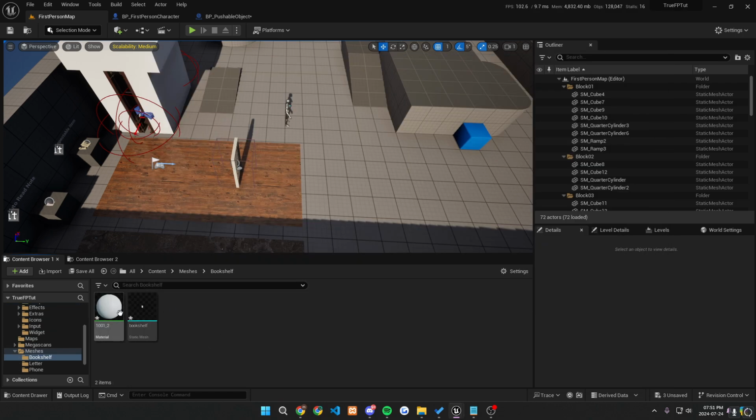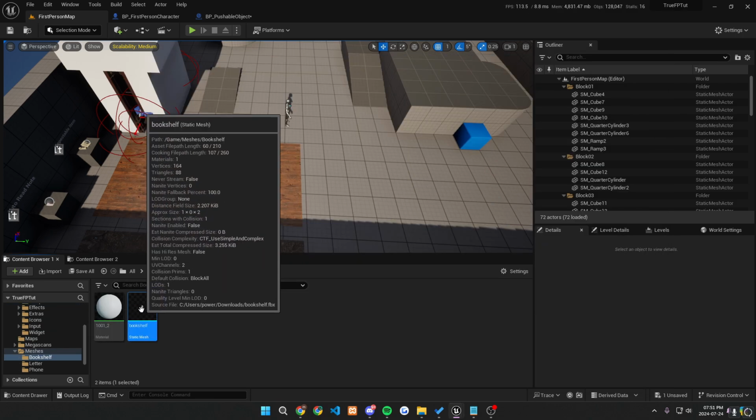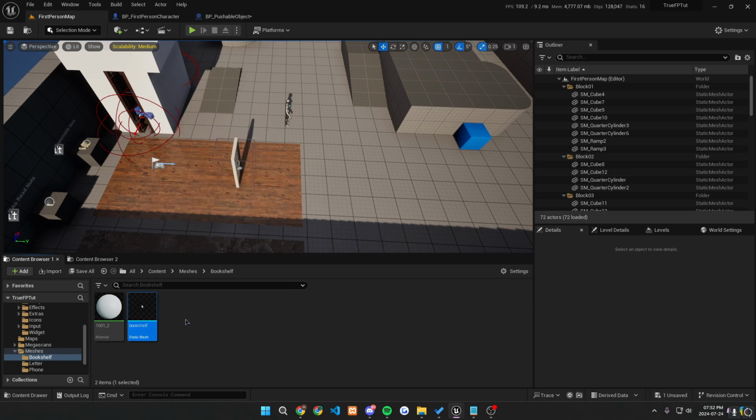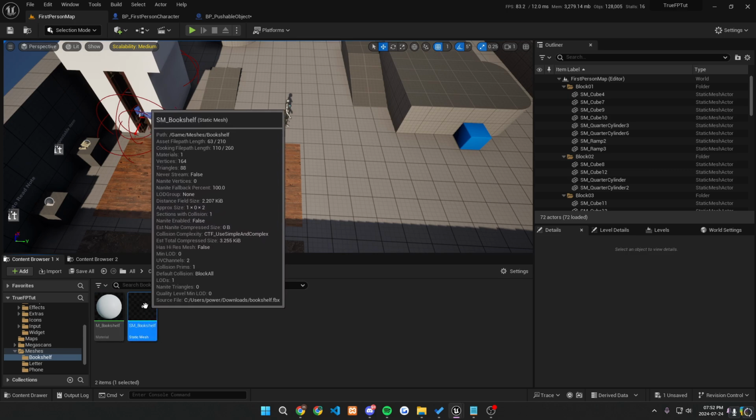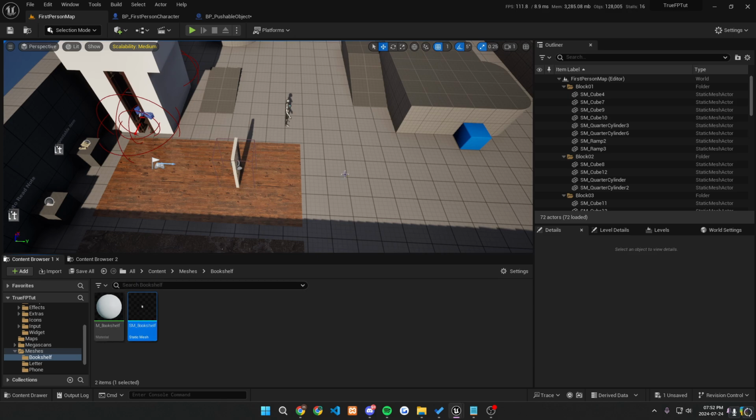Great, so I imported the mesh right here, so you can see it just like this. It originally came as a .dae file, but there are websites online where you can transform a .dae to a .fbx, so it's very simple to change. I'm just going to change the material to m_bookshelf, just so that it's all aligned well, and we can change this to sm_bookshelf. As you can see in the little preview, it's a very small mesh, so we're going to have to size that up in our actual editor so we can make it the size that we would like.